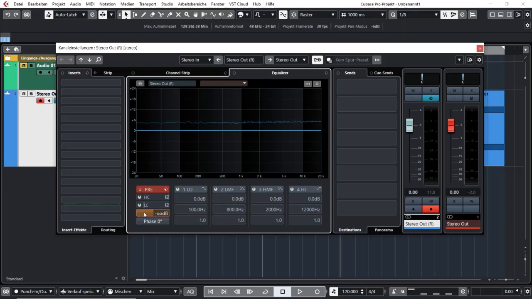Like below 50 it will just change to infinite, and therefore you won't be hearing anything anymore, or you can go up to around 50 dB plus, and that is like a real big amount.